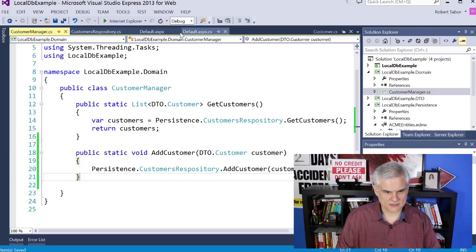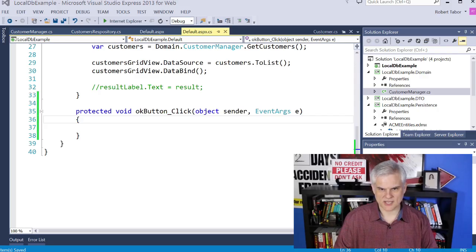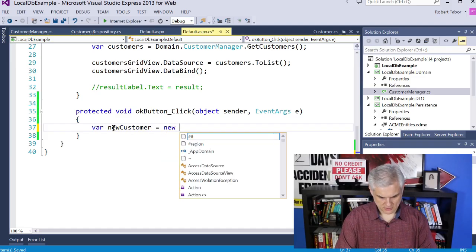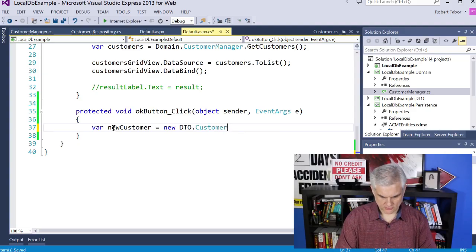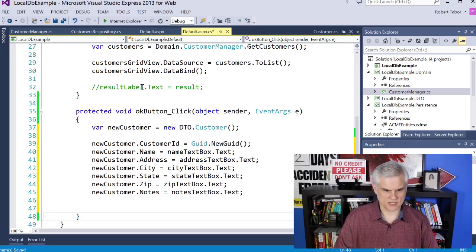Let's go on now to our default.aspx.cs. In the OK button click event, what we want to do is create a new DTO customer. So var newCustomer equals new DTO customer, and then I'm going to paste in the code because I don't want to type all this out in order to fill up the properties of this new customer.